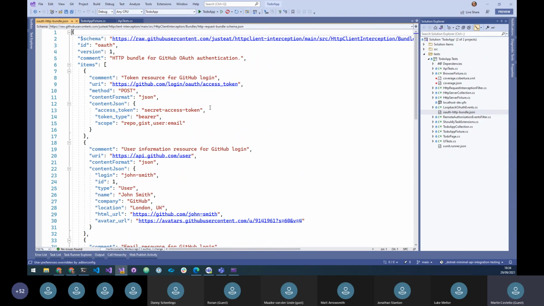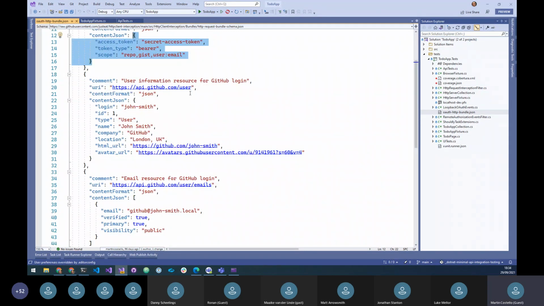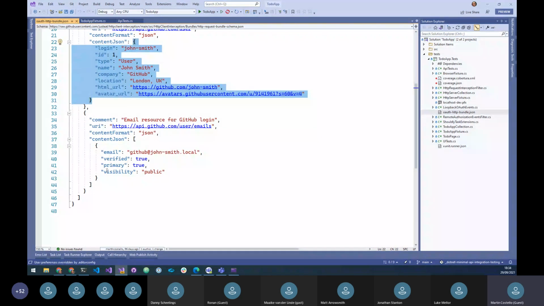So in this bundle file of JSON here, I've just configured what should happen when the app calls the GitHub token endpoint. So it returns this JSON. When it asks for the information about the user, once it's got the token, it returns this JSON. And when it asks GitHub for the user's email, it returns this JSON.